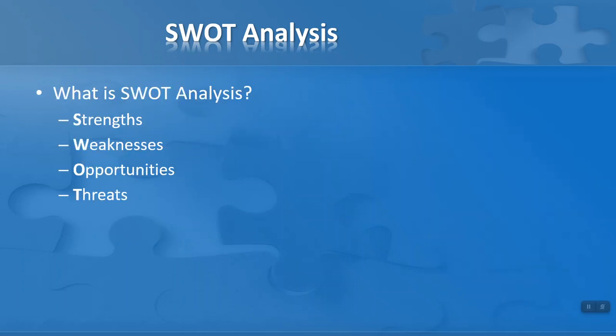So let's move on and straight away figure out what the letters SWOT stand for. Well, the S stands for strengths, the W stands for weaknesses, the O stands for opportunities, and the T stands for threats. Now, many of you, if not all of you, will have come across SWOT analysis before, or perhaps even carried out SWOT analysis. But the one thing to remember here is that SWOT analysis is very often misused or not done properly. It can be very, very useful, but if not done properly, you might not make the right decision.